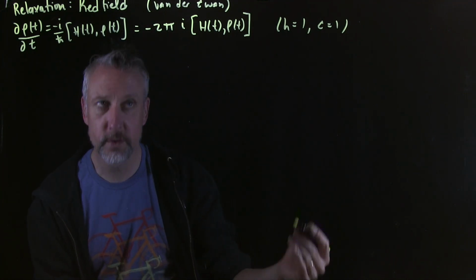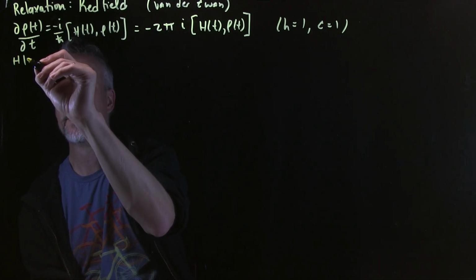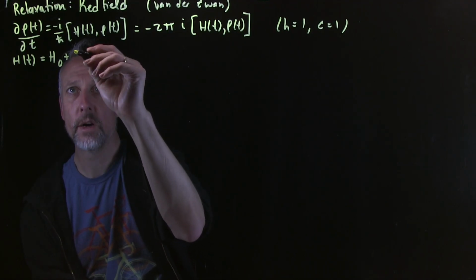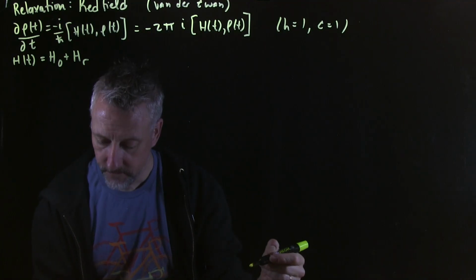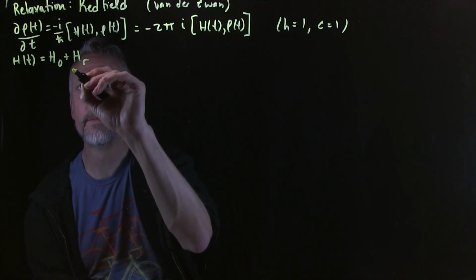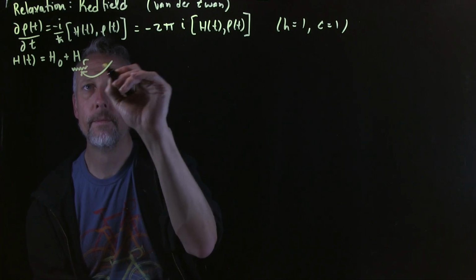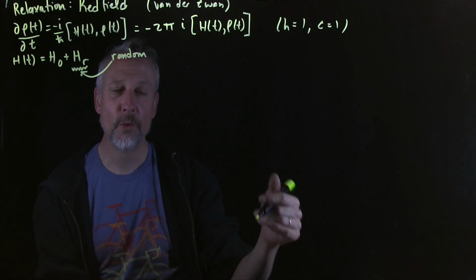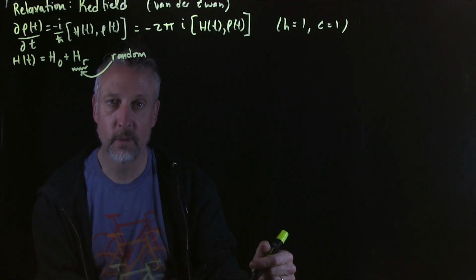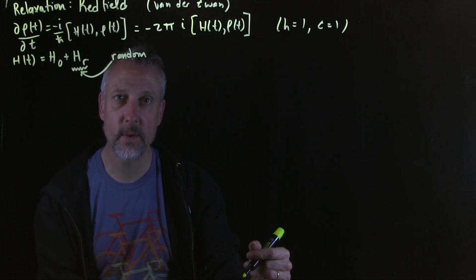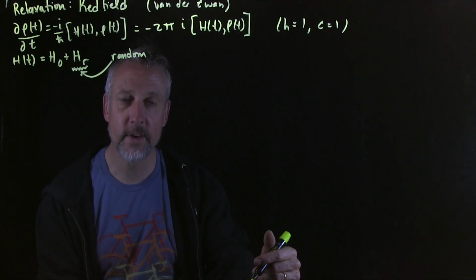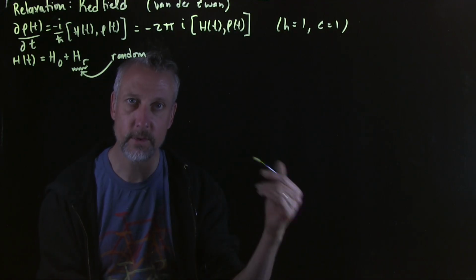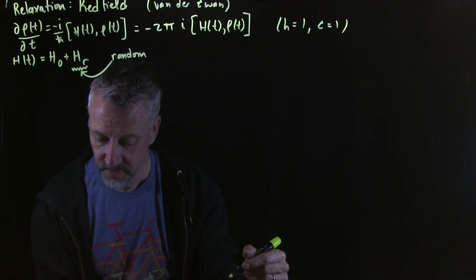All right, so what we're going to do is partition the Hamiltonian as we've done numerous times. So you have H of t equal to H naught plus H R. Now what does the R mean? The R means the random fluctuating force. Or I should say, I can't call a Hamiltonian a force. A random fluctuating Hamiltonian. This will remind people of things like the Langevin equation, where you have a truly conservative equation of motion, like Newton's law, but then you add in a random fluctuating force that sort of plays the role of thermal excitation.